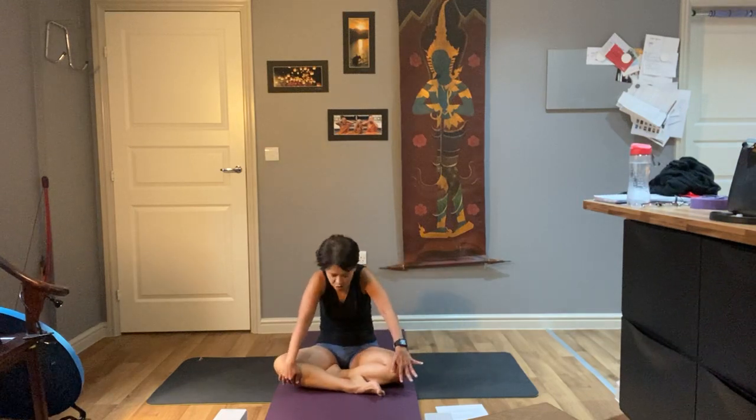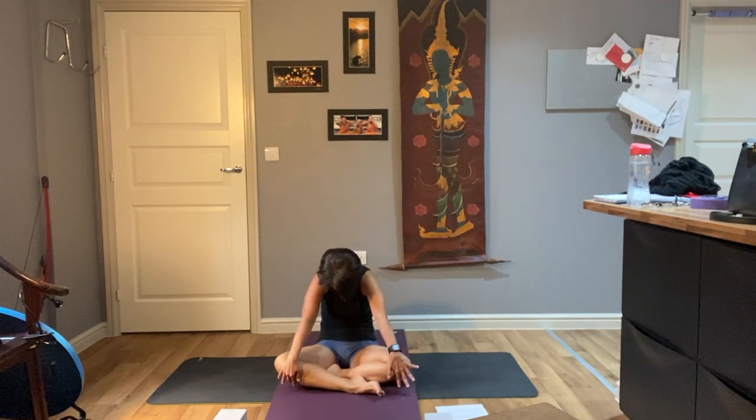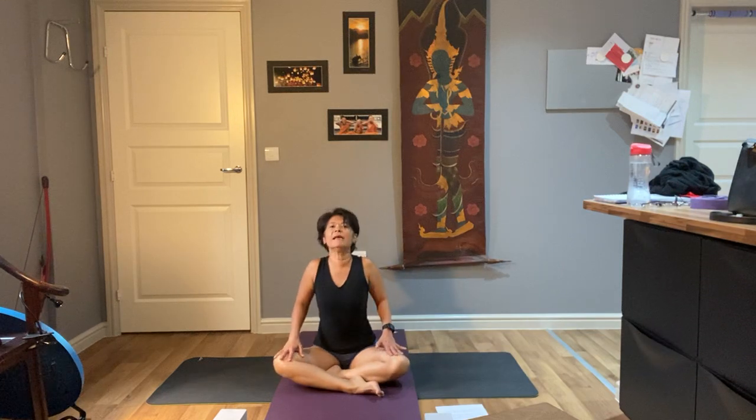And we're going to breathe in and lift the chest up. Draw the shoulder blades towards the spine. As you breathe out, draw the belly in and round the spine, chin down. Inhale, lift the chest.